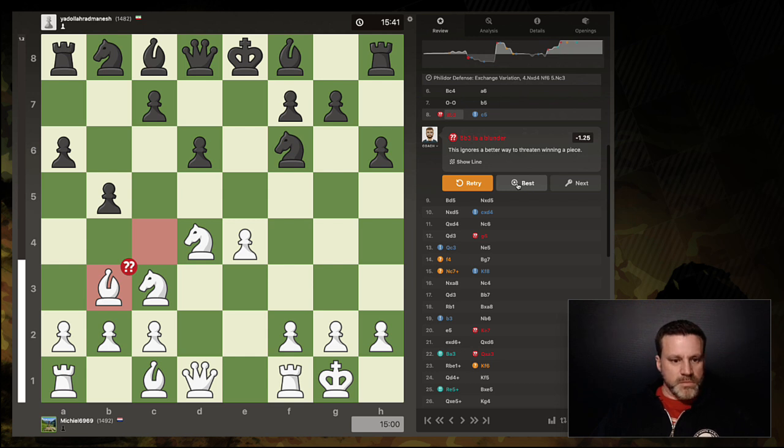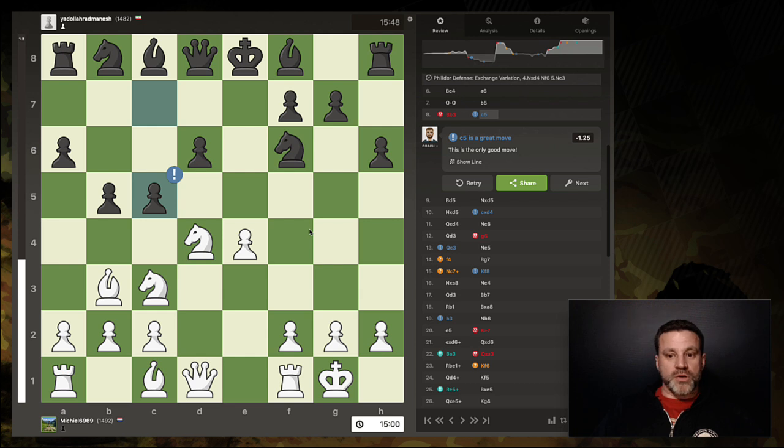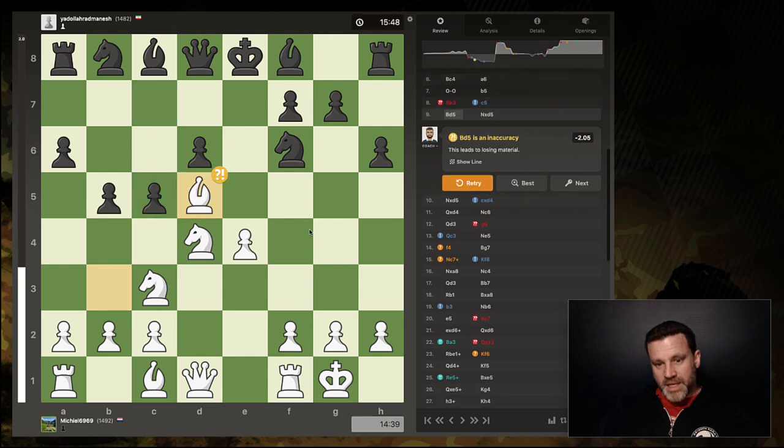So we learn from this, right? Yes, we know under normal circumstances, c5, we've got time to play a3 and get a retreat. However, if this comes with an attack against a piece, we ain't got time. Great move, only good move. Black found it. Again, inaccuracy. So I'm thinking knight takes b5.